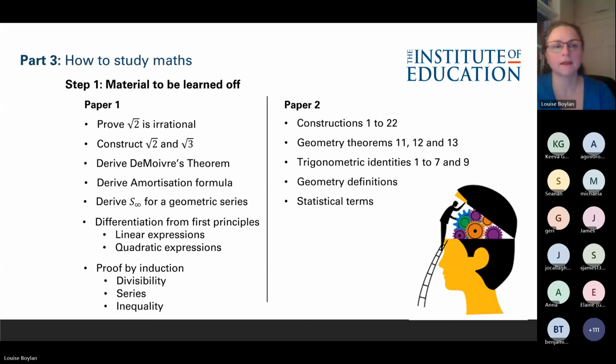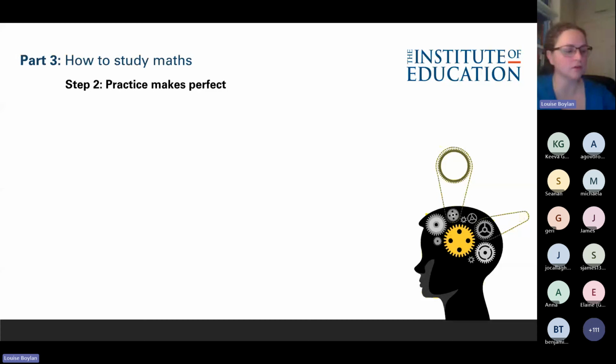Now, the next part here then is practice, practice, practice. So once we've talked about the bits that you're going to learn off by heart, which is actually only a very, very small part of the course, the rest of the course is understanding and practice. There are other subjects where you might go back and look at the same exam questions and you'll see the same exam questions coming up over and over and over again. Your maths is not so much like that. It used to be. If you guys were 20 years older, right, it used to be like that, but absolutely not anymore.